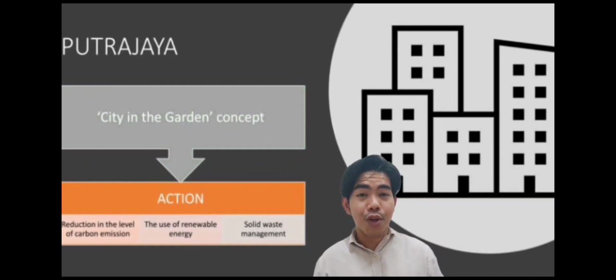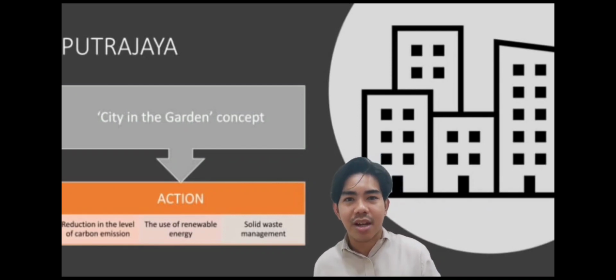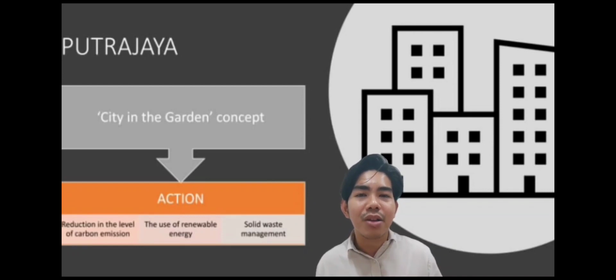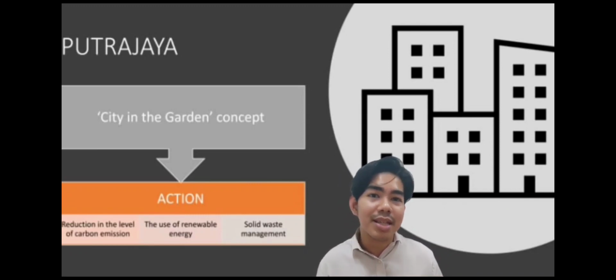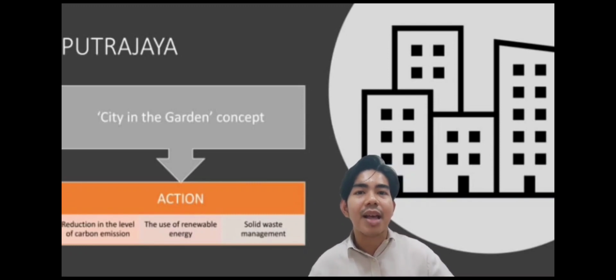To further promote green technology activities in Malaysia, the Prime Minister in the 2010 budget speech announced a plan to develop Putrajaya and Cyberjaya as pioneer townships in green technology, as a showcase for the development of other townships. Putrajaya is a planned city whose development is based on the city-in-a-garden concept, and as such, green city has always been ingrained in its development right from its inception.